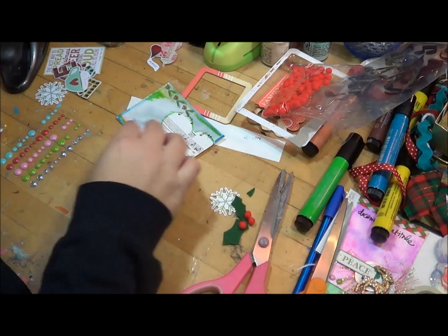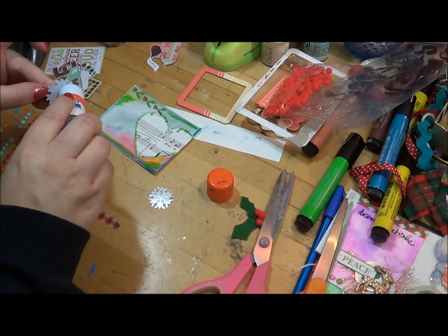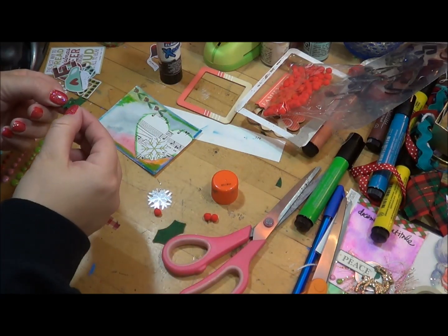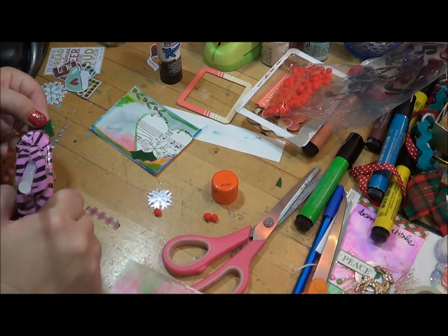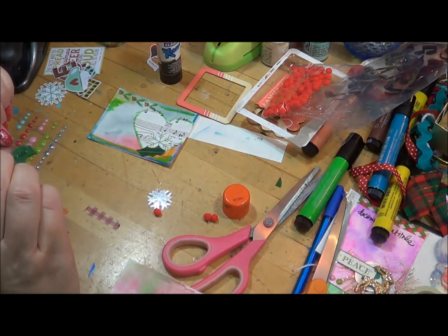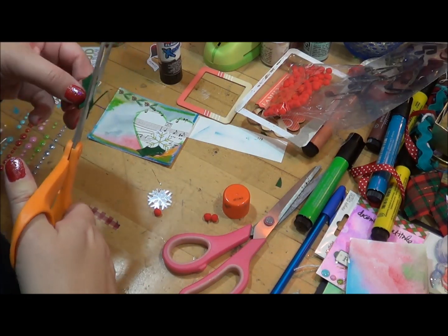Okay, so let's try that. I'm going to add this little green snowflake, glue stick, and then get my glue gun, get my holly leaf down, kind of as a backdrop here. This one seems awfully bigger. Should have cut it down just a tad. I'm going to do that with the hot glue gun and everything on it. I'm just going to cut this one. It's too big. It didn't match the other one.